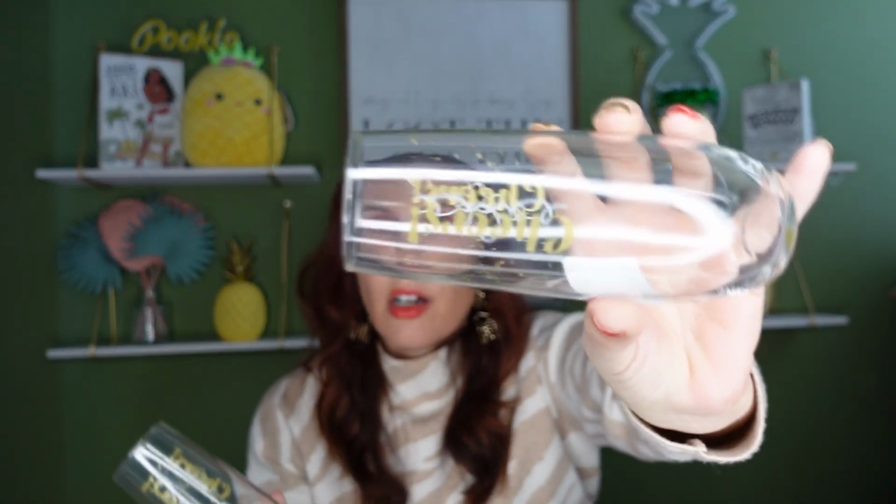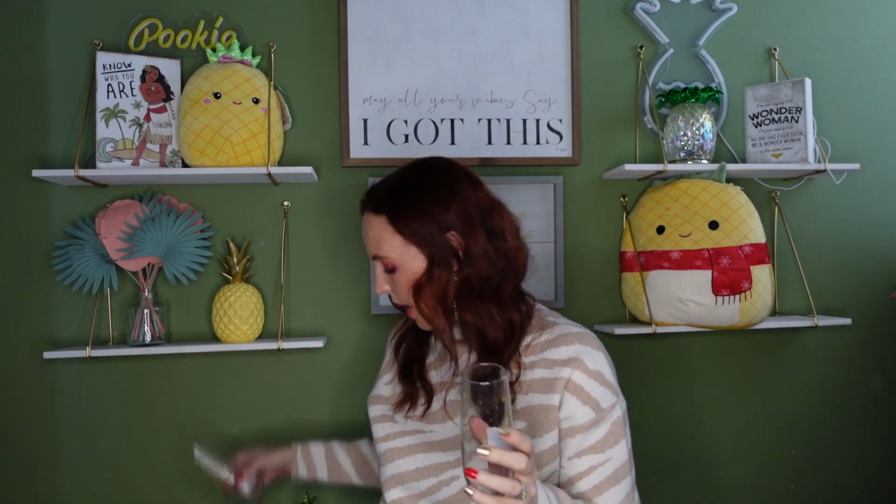So when you're looking at them, make sure that you're looking, because they look exactly the same, except this one has the cheer on it and then the other one has party. So I just decided to grab the cheer on it, or cheers on it. I think it's super cute, but they do have other ones.